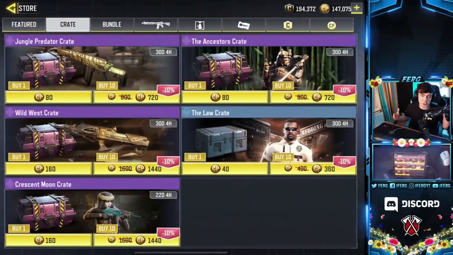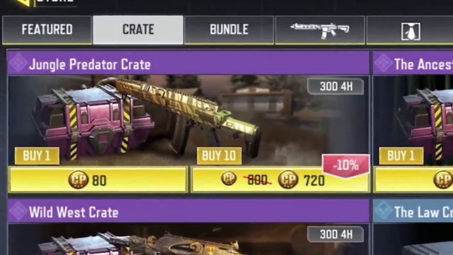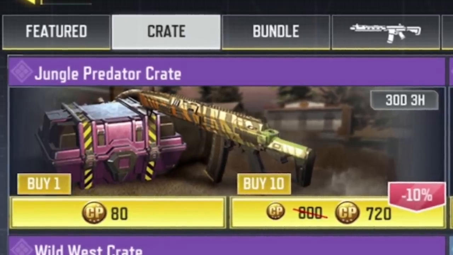All right. So the next crate we're going to open is going to be the Jungle Predator AK-117 crate.